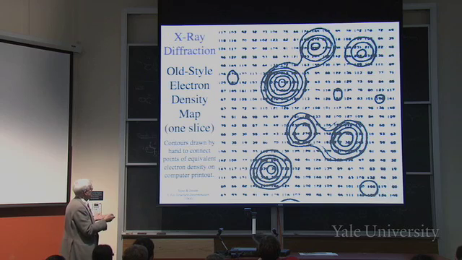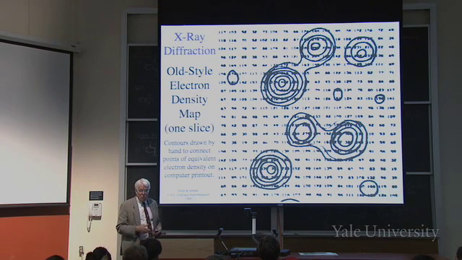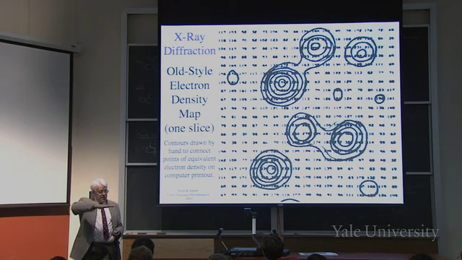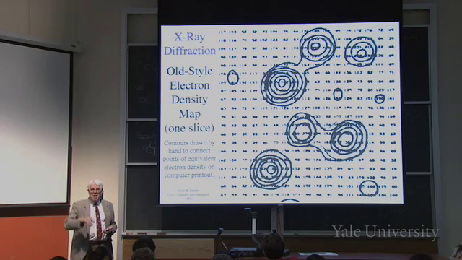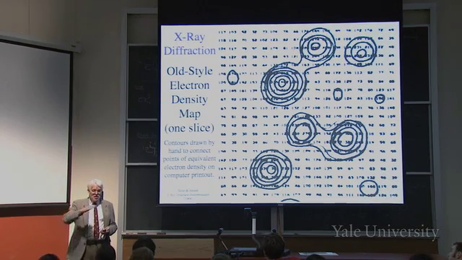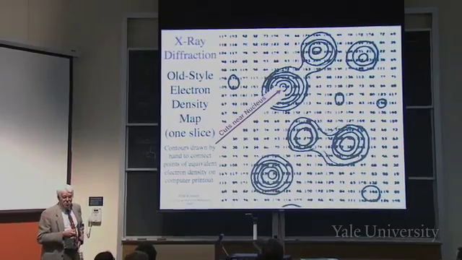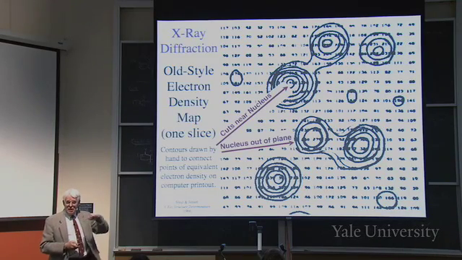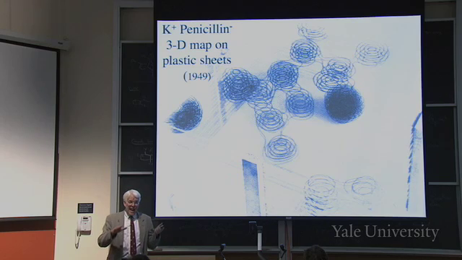And here's where that was done for a particular compound. This is taken from a book written at that time by Stout and Jensen. And you drew these by hand because you didn't have a computer that could figure out where to draw it. So here were atoms in a particular crystal structure. And then you had a whole bunch of sheets of paper for different slices through the electron density. Stack them up, right? Sometimes the particular slice you're working in went right through the middle of an atom, so you got very high electron density. Sometimes it just barely touched the atom, right? So you see here that atom, this particular slice was very near the nucleus, so we got high electron density. But that one, the nucleus was not in this plane, so you just got a little glancing blow at it. Okay? But you could draw these things on acetate or plastic sheets and stack them up, right?